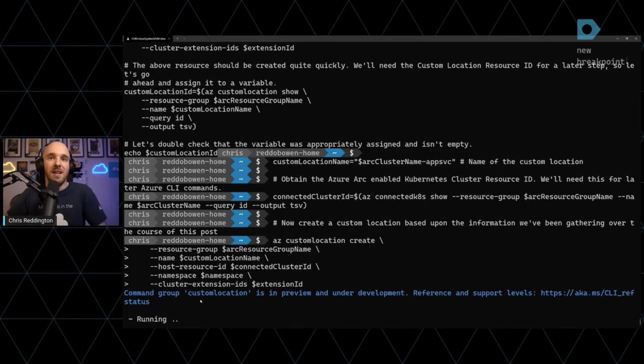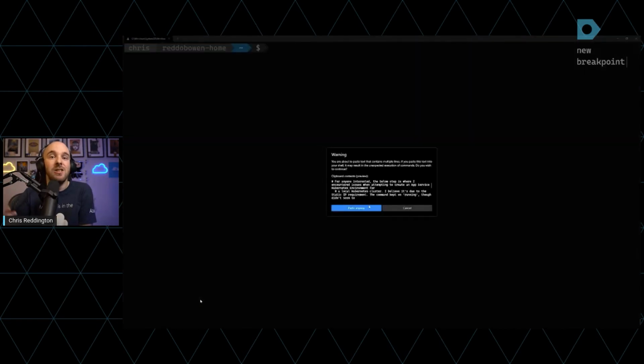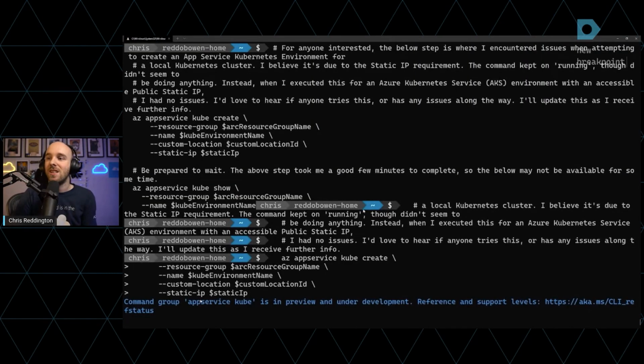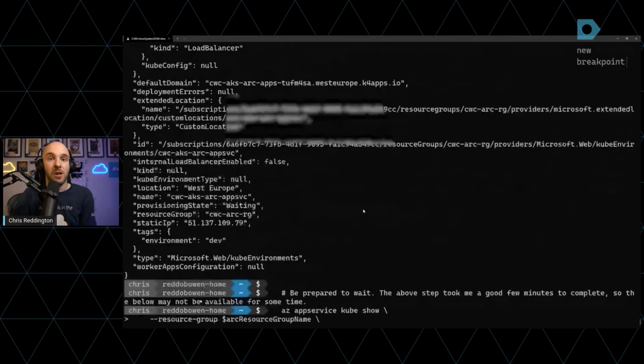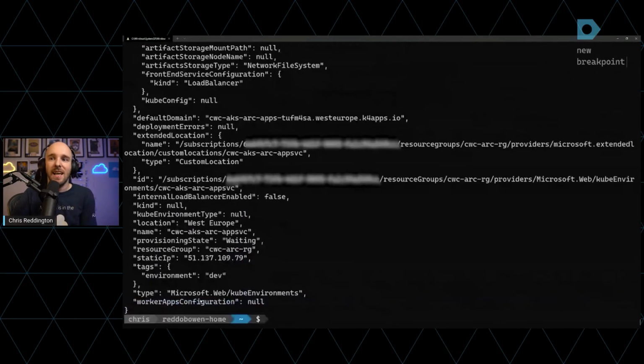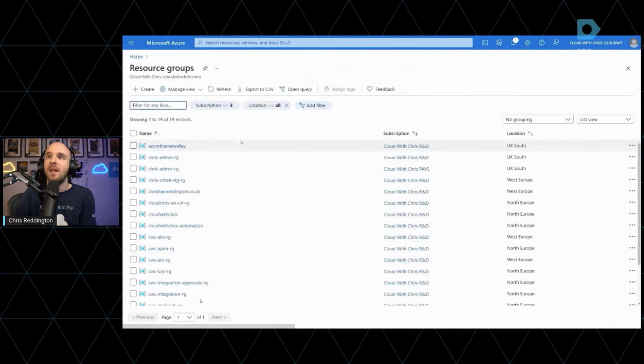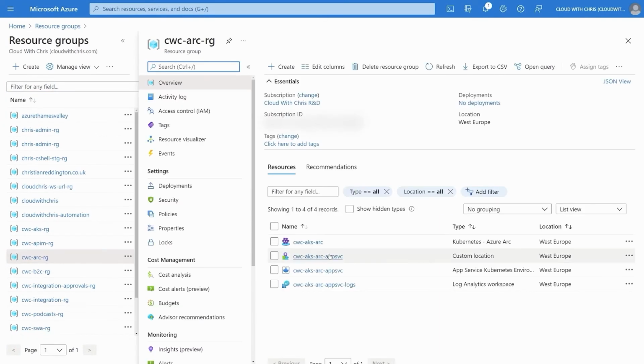This is the magic behind how some of this works, because if you think about it, all that Azure does when you go ahead and create one of those resources and deploy it to an Azure region is it routes the request to the right region. But here, that request needs to be routed to a Kubernetes cluster. So here we go. We're going through some of the final steps. We're creating this app service Kubernetes resource here. Again, that'll take a little bit of time to get things set up. But once that's all done, then you'll go ahead and jump back into the Azure portal, and you'll be able to see there we have this app service Kubernetes environment as well as the custom location here.